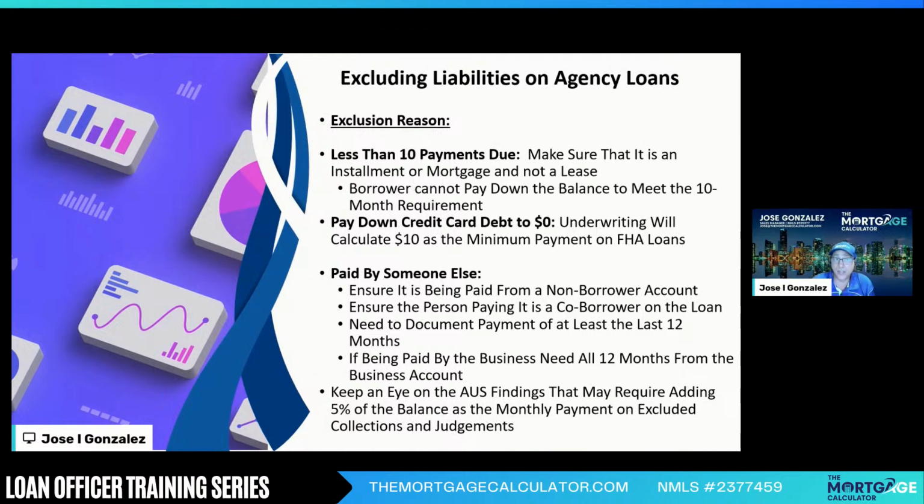Now, beware if you need to lower your DTI because you need to get an approved eligible. I just throw this in there as additional learning for tonight. If you're looking to lower the DTI on a loan because you need to get the approved eligible, a credit supplement at the credit reporting level isn't going to work. It has to be a rapid rescore at the bureau level so that automated underwriting picks up the new payments and the new DTI. But that's if you need that to qualify.